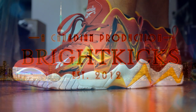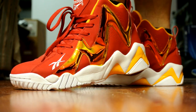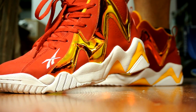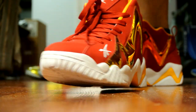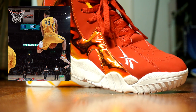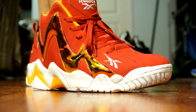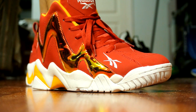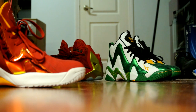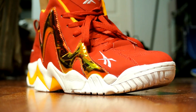Hey, what's going on YouTube, I'm GregXback again, just wanted to give you guys a quick on-feet look at the new Kamikazes. I picked up these — the Kamikaze 2s from the Houston Art Store game. Gerald Green wore these for the slam dunk contest. I had a chance to pick these up a while ago when they first released but I passed on it, and I regret it ever since. Ever since I got a pair of these — the green pair right here, raindrops — I found that the shoe was really comfortable for me.